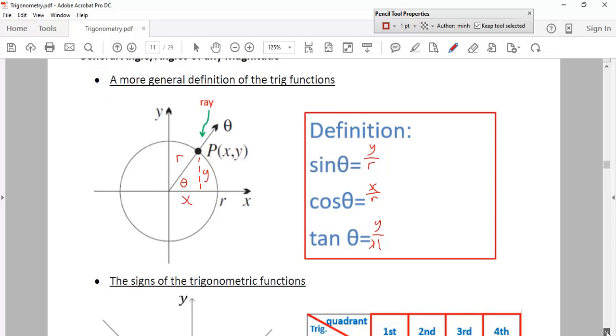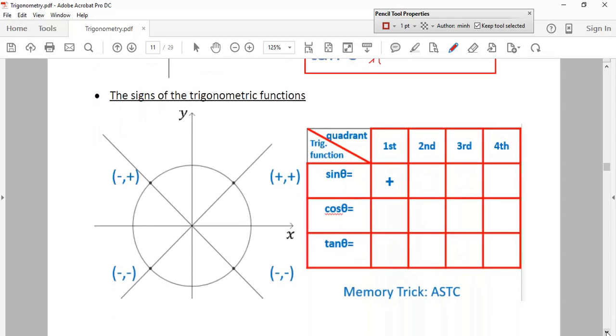So next we're going to look at the signs of these trig functions. So if you get your calculator, you can test. So you know that in between here is between 0 and 90 degrees. So if you test like sine, just say 40, it's between 0 and 90, you get a positive sign. So if you test a number between, say, sine, just say 91, because it's between 90 and 180, just test it and see what you get. So remember, this first quadrant here, it's 0 to 90 degrees. Second quadrant is 90 to 180. Third's 180 to 270, and then the last is 270 to 360.